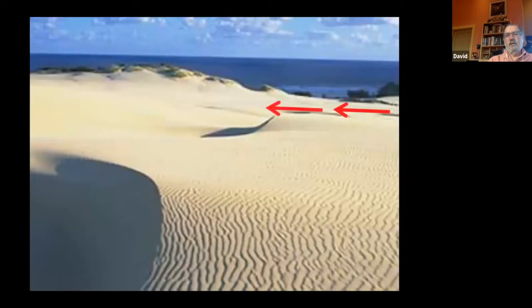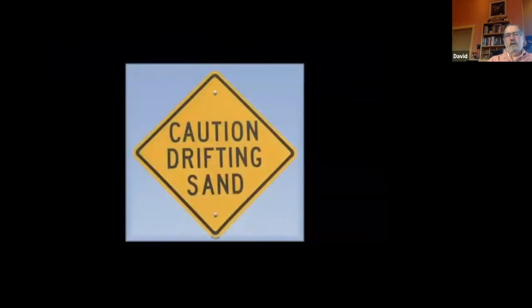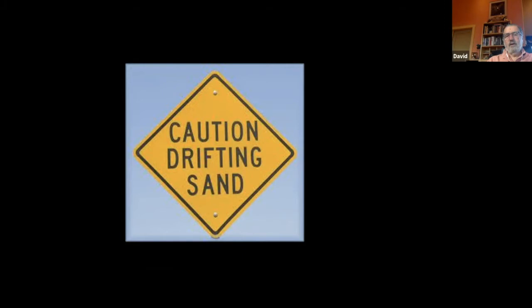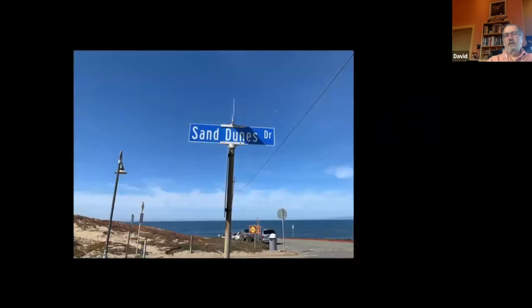When the wind blows, it blows low over the sand just above the surface, picks up the sand, and moves it — this is what helps build sand dunes, but it can also destroy them. In our area, there's a wonderful sign: 'Caution — Drifting Sand.' This poor person is not walking next to sand dunes in the Arabian desert, but in fact he's walking along a road — Sand Dunes Drive — which extends from Seaside to Sand City. This photo was taken right near Costco in Sand City. So we have our own blowing sand dunes right here.